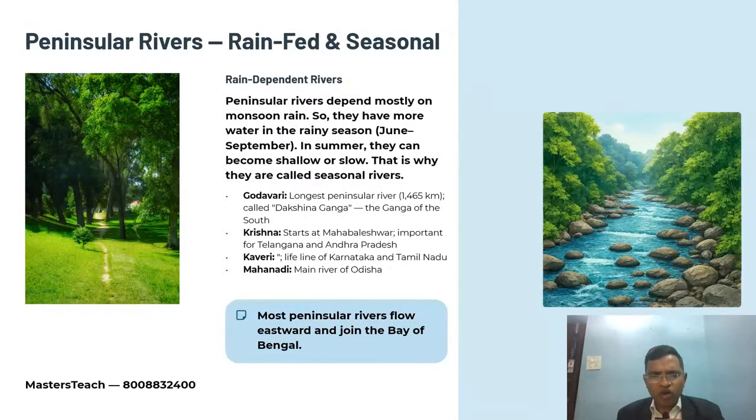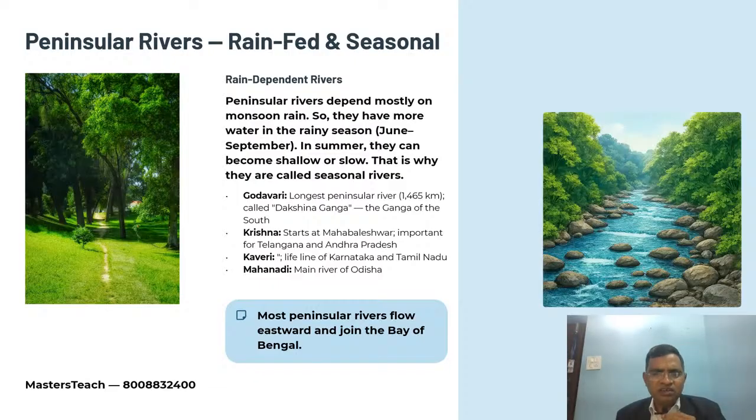That's why they are called seasonal rivers. Godavari is the longest peninsular river, at 1400 plus kilometers. This Godavari is called Dakshina Ganga, the Ganga of the south. Many times they ask this in the TET examination.